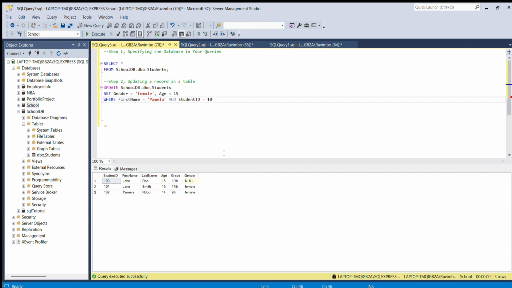Now the student ID is the unique identifier, so Pamela won't be sharing a student ID with anyone. And we want to change Pamela's last name to Johnson. And her age to 13.